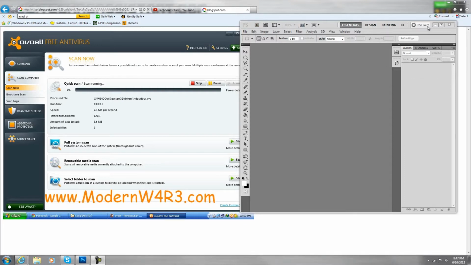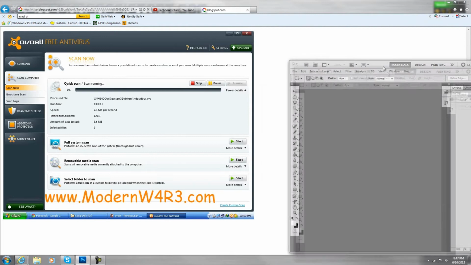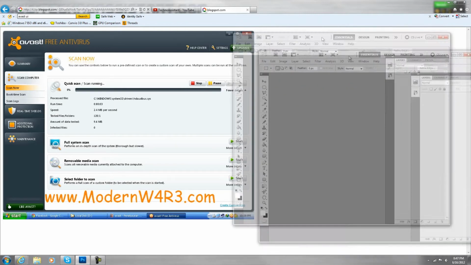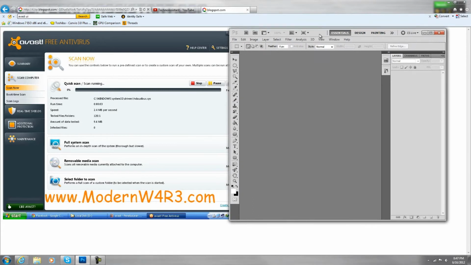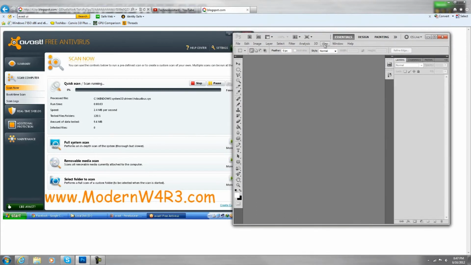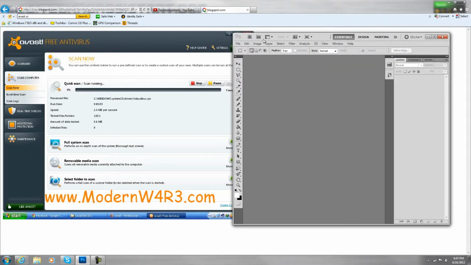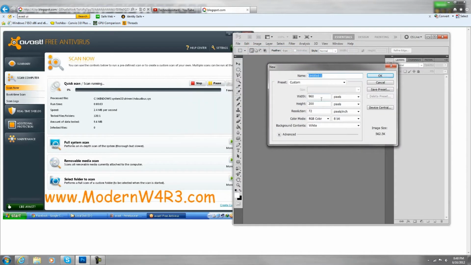Today, I'm just going to show you how to make these buttons from Avast. So just like that. This is actually quite simple. And if you would like to make the down state and hover state, which is when you hover over like this, and when you click on it, see how it gets dark? You can just change the gradient around a little bit. But for the sake of time, we are just going to make the normal state, which is just this.